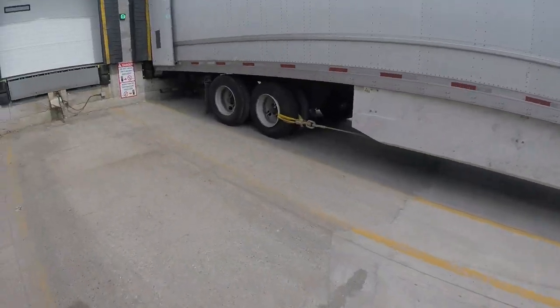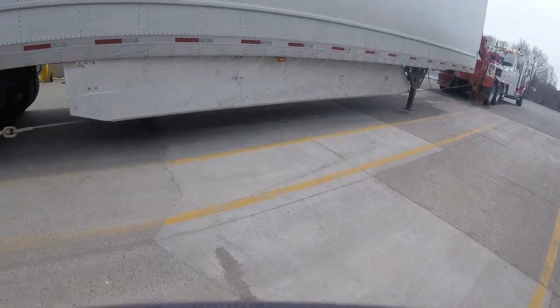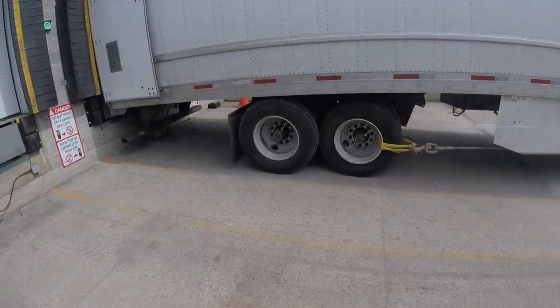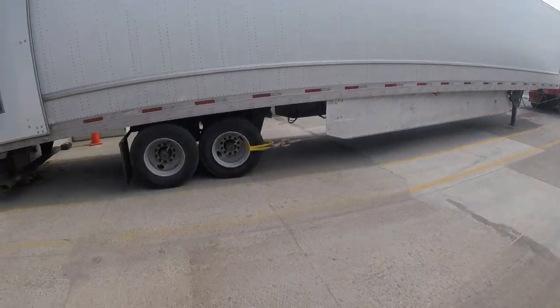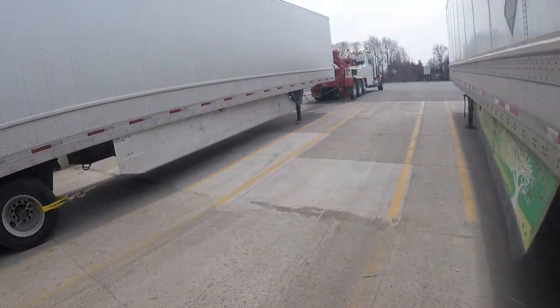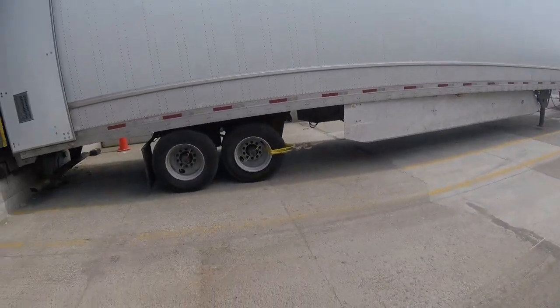It's all tied up now. If you guys are wondering why I put that snatch block there, if you can see, it's running below, so it won't cause any damage. But let's see. This might not work. Yeah, it's working.